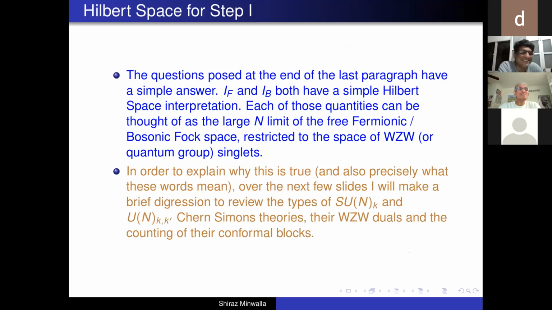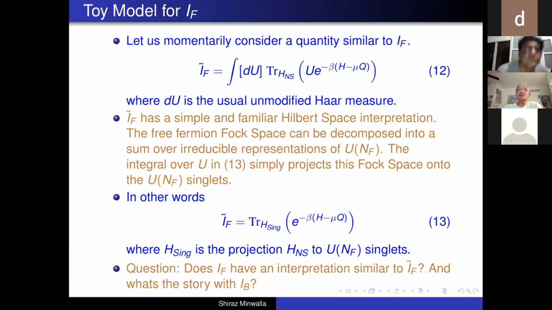Hi. So just for clarification, this object I tilde F is just the usual fermionic theory, no Chern-Simons term, and by hand I impose a condition of UN singlets. That's right. If you were to just take fermions that were UN invariant and, as you say, impose the UN singlet condition by hand, that's what you would get. Of course, this I tilde F never actually appears in our computation. Right, I understand.